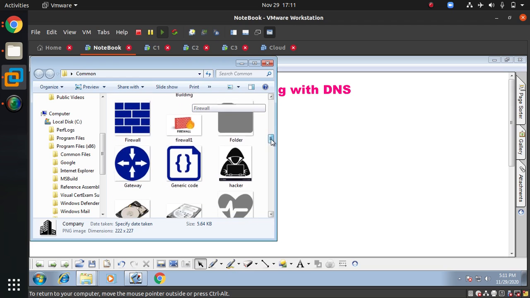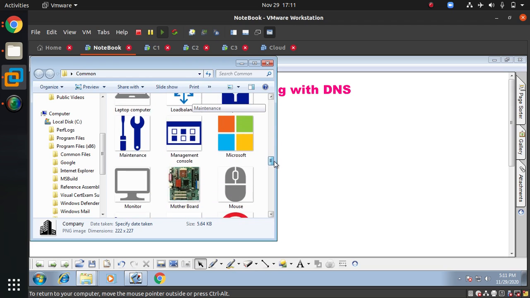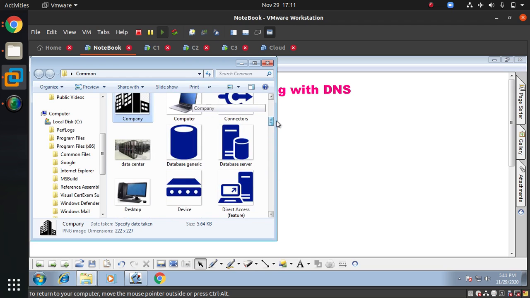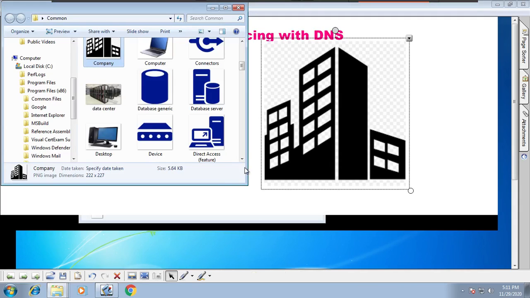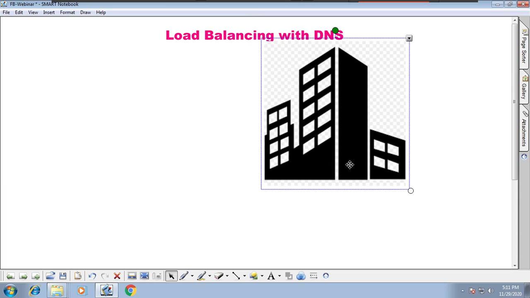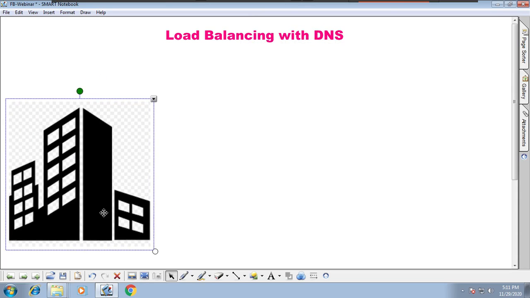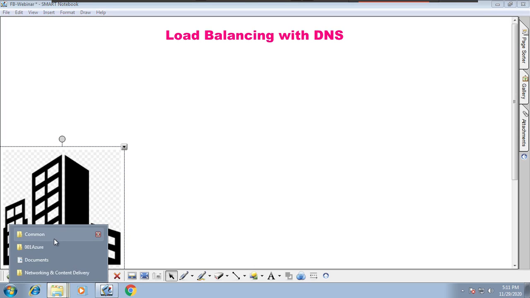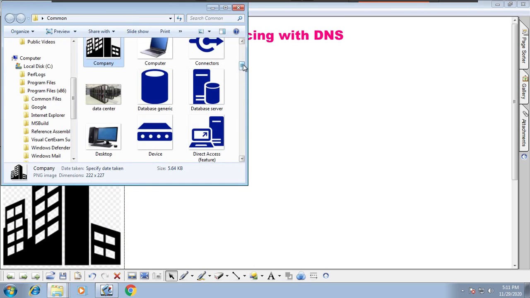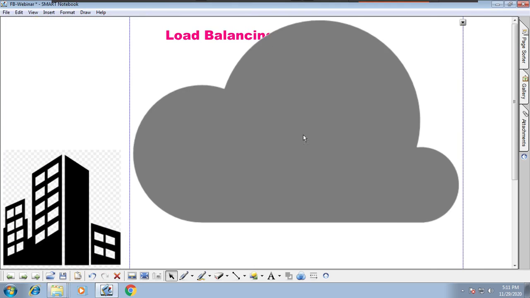So let's take a company. Here is a company. In this company, I got connected to the internet. This is the internet icon.